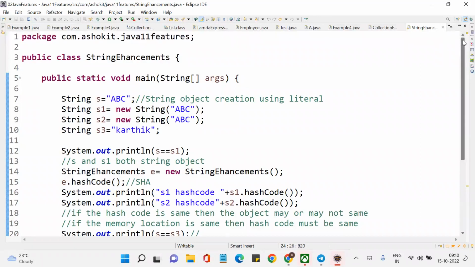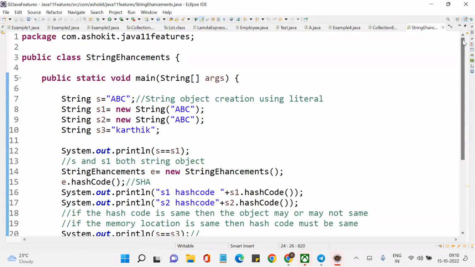After that, we started looking at strings. What is the difference between a string literal and a string class object? A string literal is completely related to the string constant pool. Whenever we create a string literal, we directly create an object in the string constant pool. But whenever we use the new keyword, it will create the object in the heap area, and every time it is going to create a new object in the heap area. At the same time, if the same object is not present in the string constant pool, it will create an object in the string constant pool, but it will not be referenced.